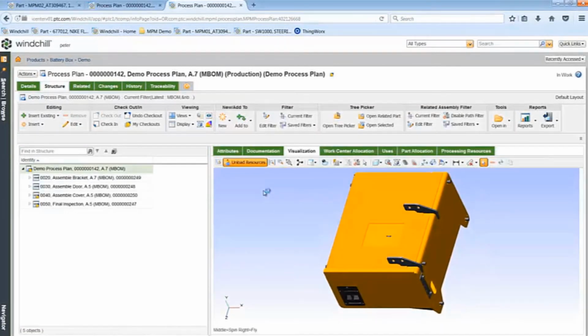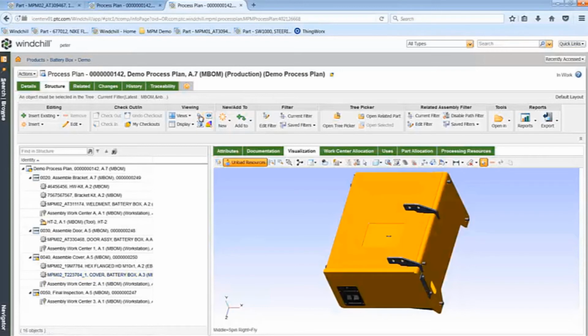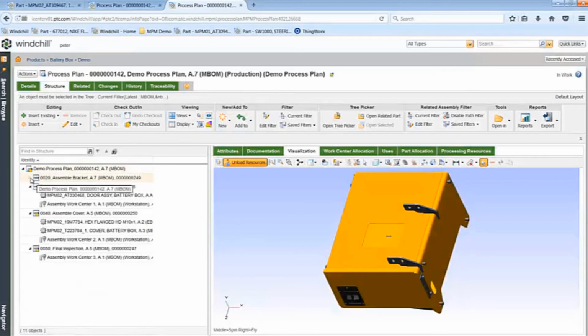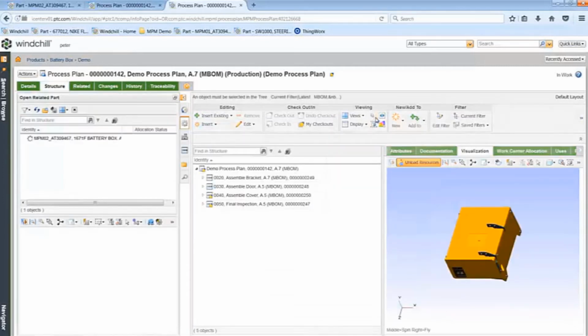I can see in the 3D that the new cover geometry is shown. By using the Emphasize Part feature, I can easily see which geometry has changed. I can also open the assembly and see that the new part has been added.